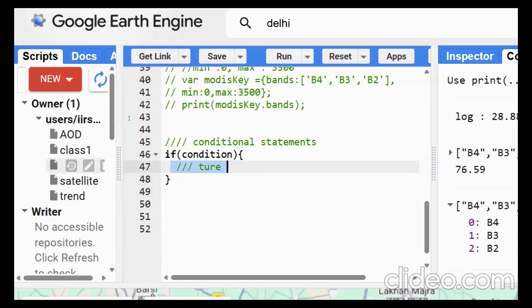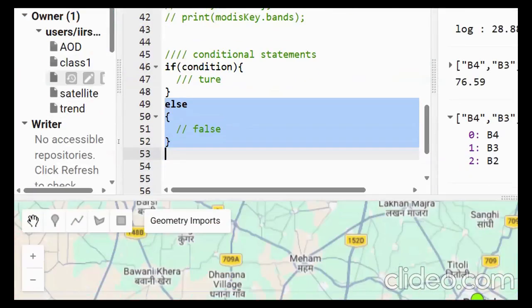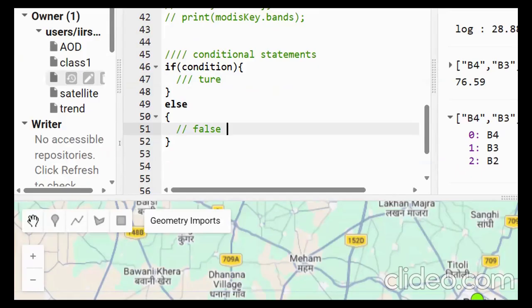But if you have some index value and you want to decide based on the range, okay, if it's greater than 5, then do this, or if it is not, then you want to do something else. Then the else comes into the picture. It means you have two ways. Based on this particular condition, you want to decide something.